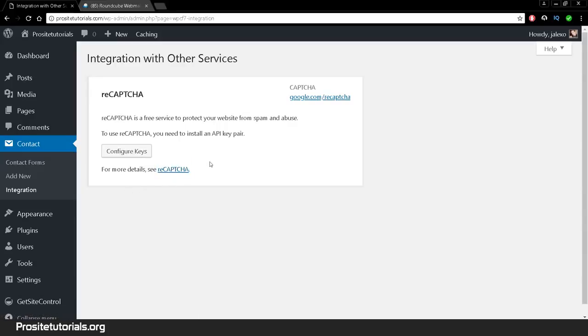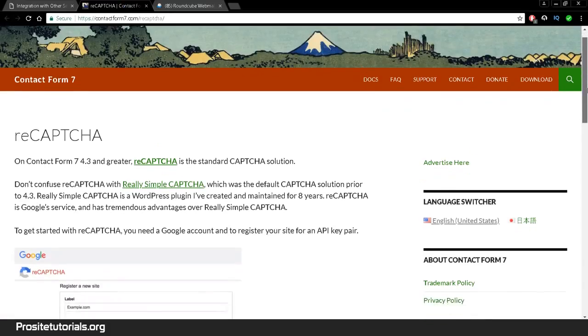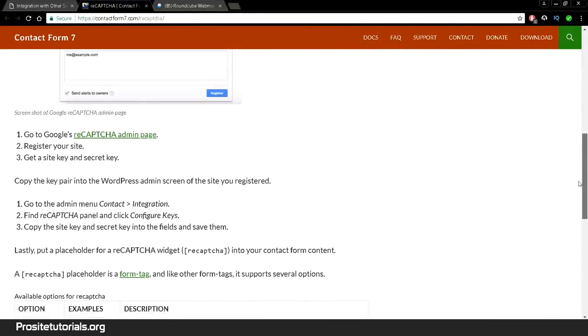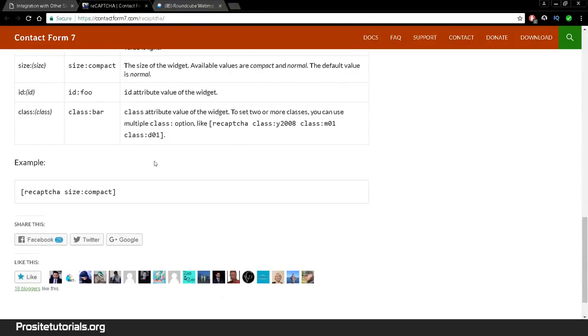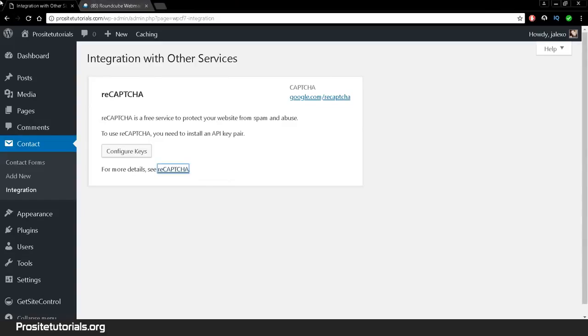So for you to integrate this on your contact form, you want to go to this link and read the instructions that they provide inside of this page. And basically all you need to do is follow the steps that they mention along this page so you can have a reCAPTCHA in your contact forms.